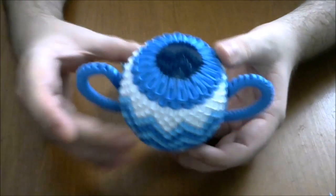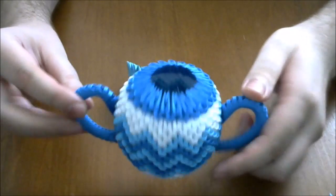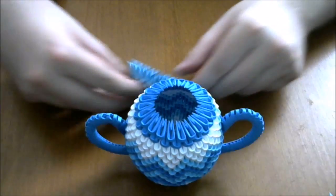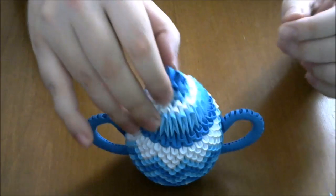I hope you enjoy this model, and I hope it is not too difficult.